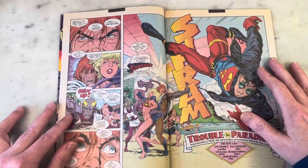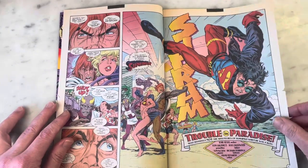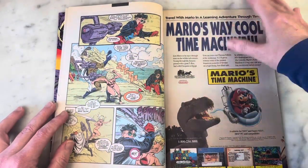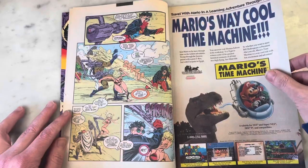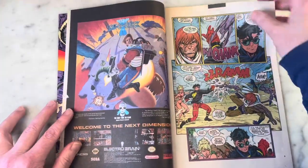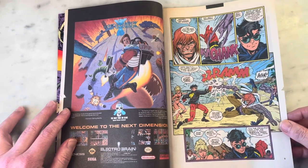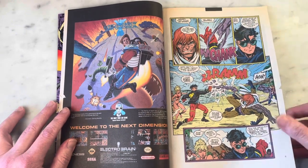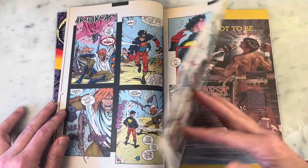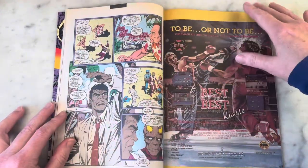Carl Kessel is a great writer — kind of underrated. He wrote that great Image book, along with Tom Gromit, Section Zero, which was sort of like a Challengers of the Unknown, sci-fi Fantastic Four kind of romp, with great stories. I think the implosion of the 90s killed it.